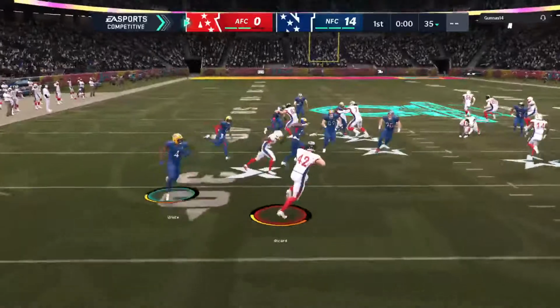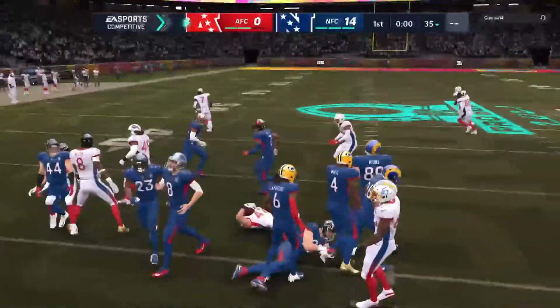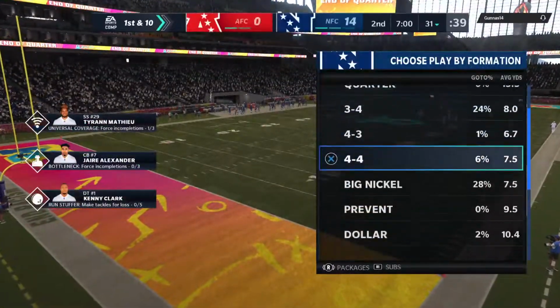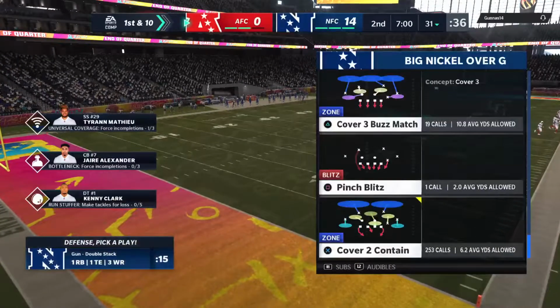Fields this way up at the 17. Lane opens here. He's past the 30. And he's going to be taken down on what will be the final play of this first quarter. 14-0 the score. This is the NFL on EA Sports.